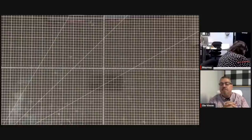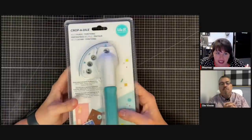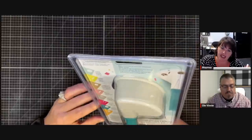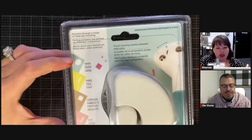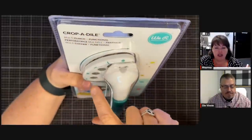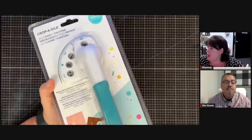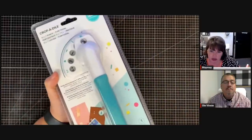Okay, there's new paper, but I'm not opening paper yet. We're going to get there. You guys, this punch came in and I think got put in the wrong place and you guys didn't even realize we had it, nor did I. This is the multi-punch. They should have called it the party punch. I don't know if they did or not. But it punches circles, confettis, squares, double holes, like if you want to do a buttonhole. So the double hole, the square, the confetti going one direction, confetti going another, and then another circle. If you were looking for the newer one, this is the newer one of the original. Here's the original. It does circles in different sizes. Works like this. This one is new. So we just got that one.